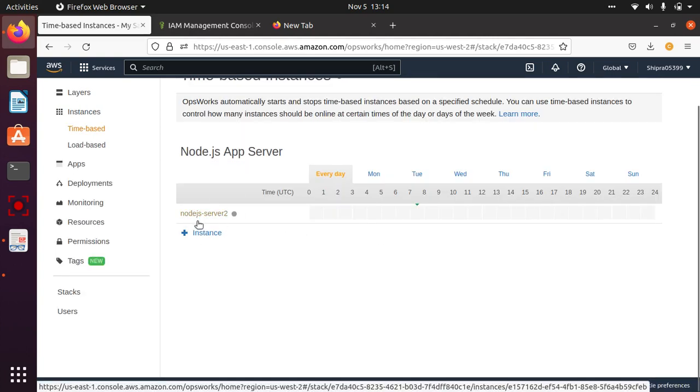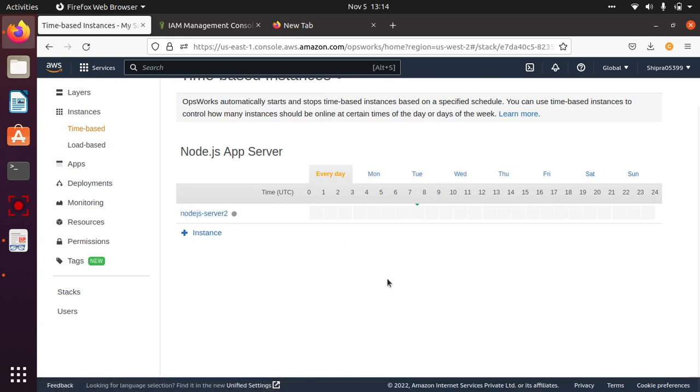Now we have created the time-based instance. So what is the time-based instance? Let us say you want to make some instance up for some specific time, and after that it will go offline. In that case you can simply add a time-based instance, and you can schedule that instance according to your task.